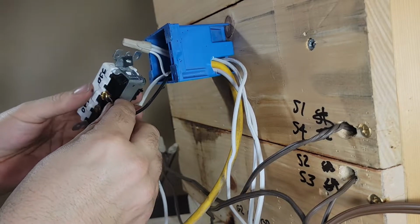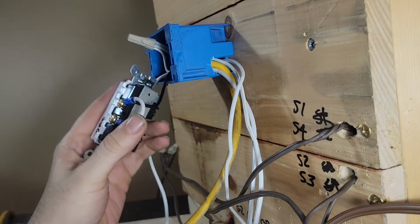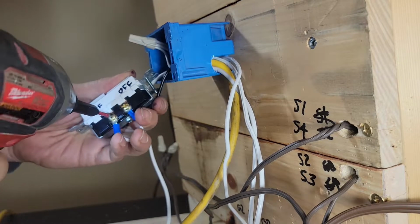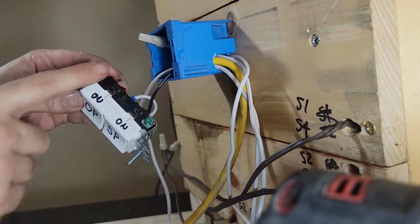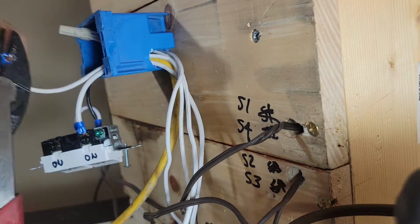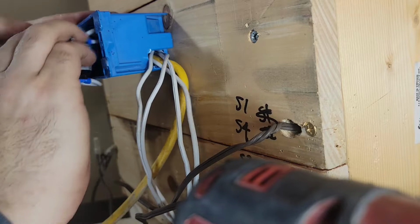Connect that to here, like this. We will use a screw gun to tighten that down, because why not? Laziness. And then when we turn each one of these on, it'll send power out there and send power out here. Jam all this in here.